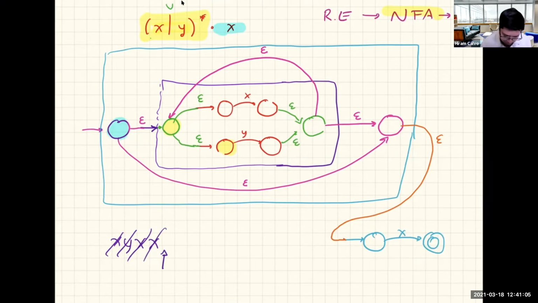I reach the end of a string and I end up in an accept state, meaning that this string can be accepted. Yes. So if you are wondering, how do I know if I follow or not an epsilon? Well, it's just by looking at the diagram and trying to read each symbol so that it will take me at the end to an accept state. That's what I'm looking for. Yes. But also, again, there's a method that allows me not to think.